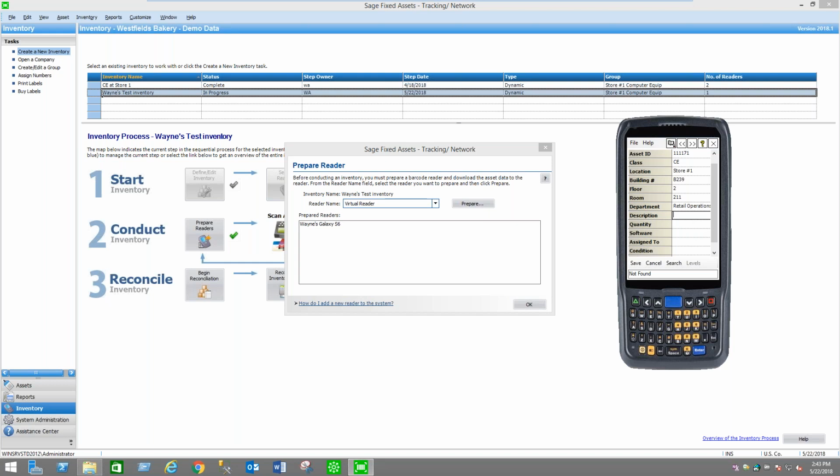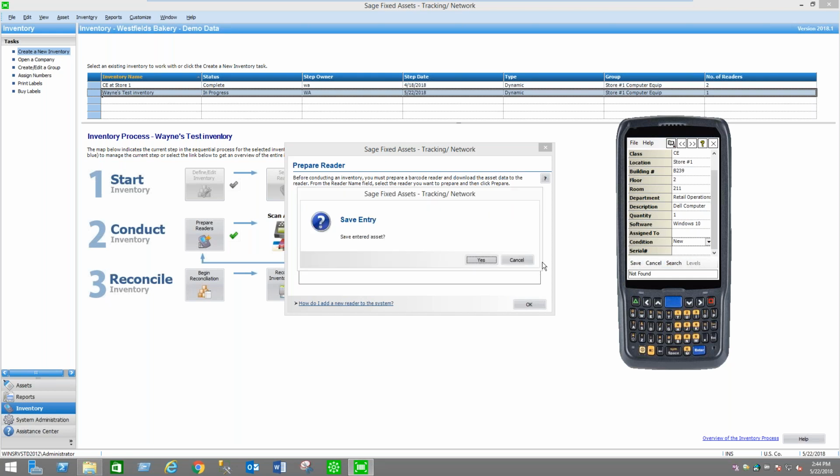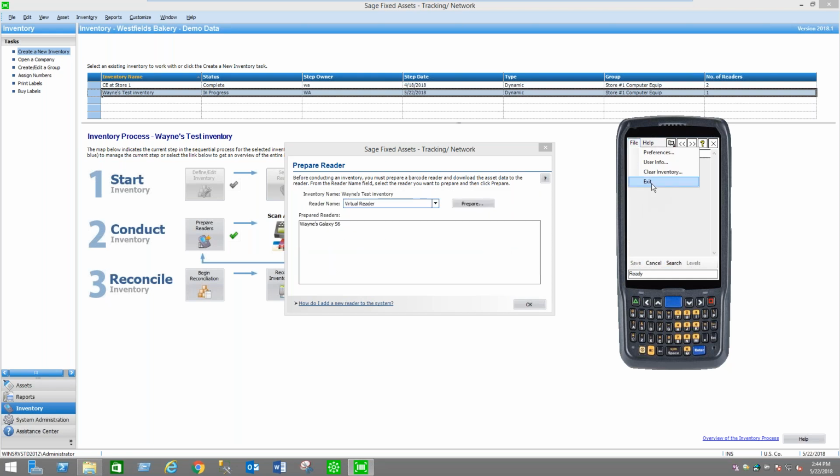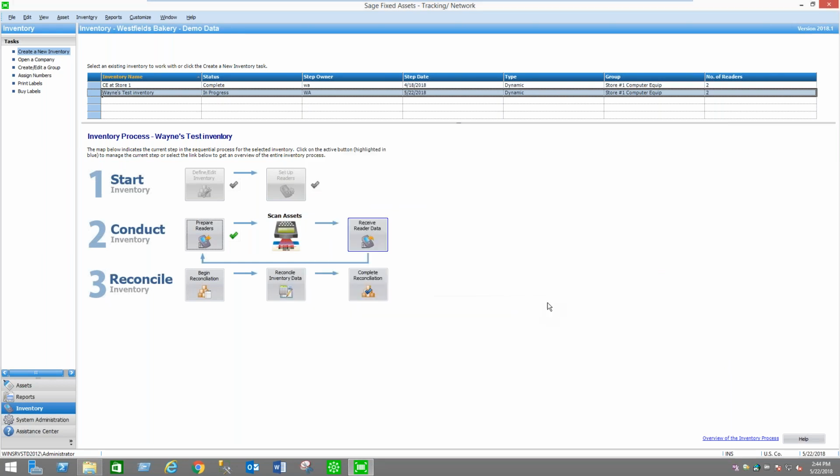So in this case, I'm going to say it's a Dell computer. And quantity, I'm using a field for that, some quantity of 1. You may not know all of the information. If you do, you just populate as much as you can. The main point here is I wanted to be able to show how the process works if you do want to add an asset from this point. So I'm going to go ahead and save that. And I'm going to now exit from that device.